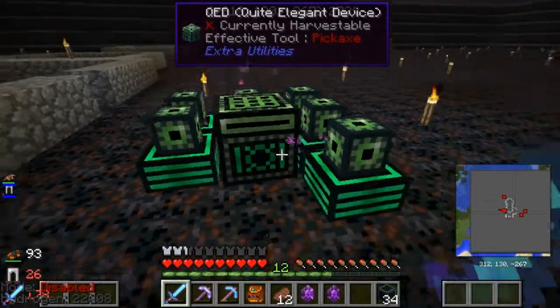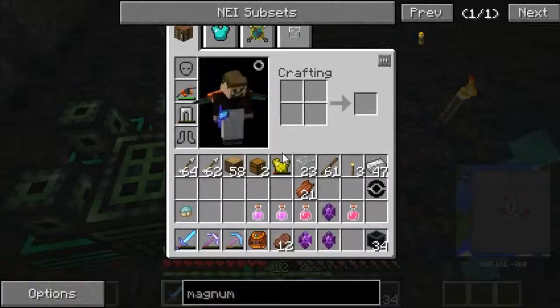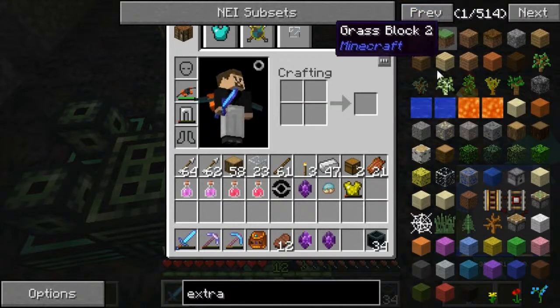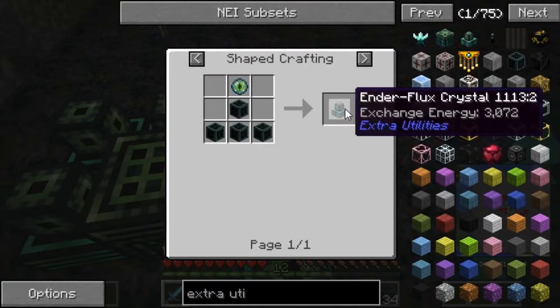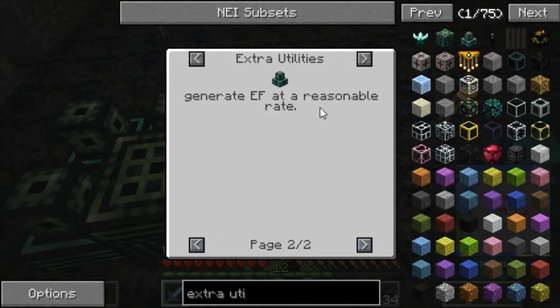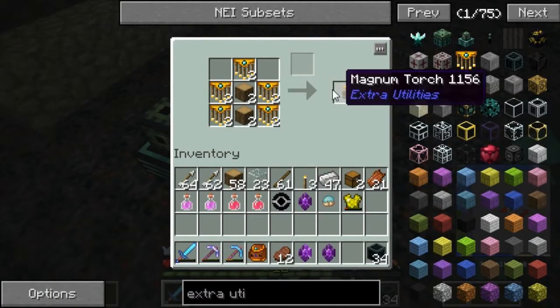Wow, that thing's loud. I wonder how many of these fit in, and within what range do they work? So let's just take a quick look here. Entities. Generate a small amount of ender flux from redstone from regular. Okay, well that seemed to work without it, so I imagine it's just set up so that it doesn't need it.